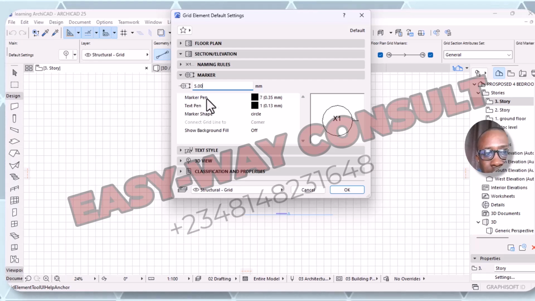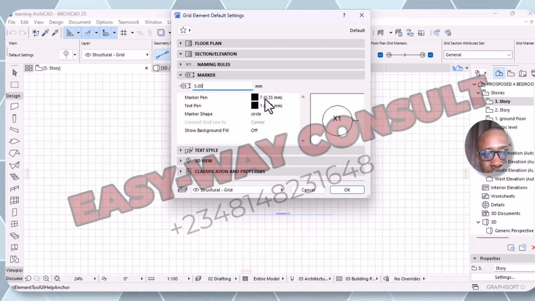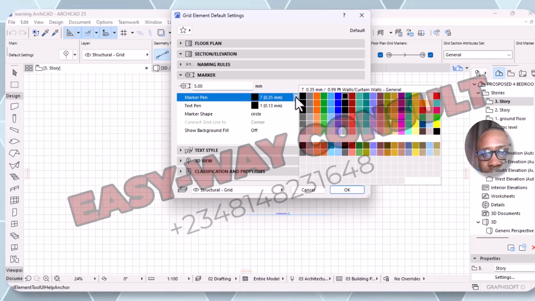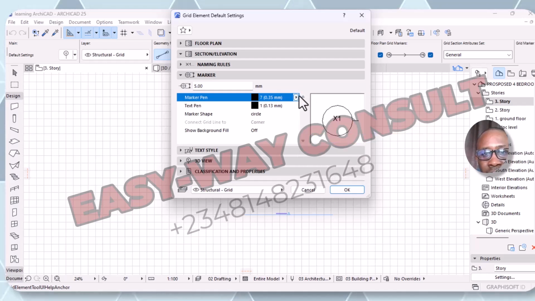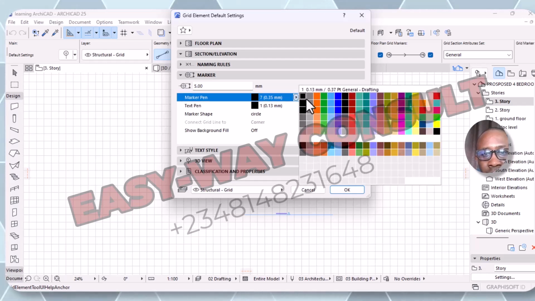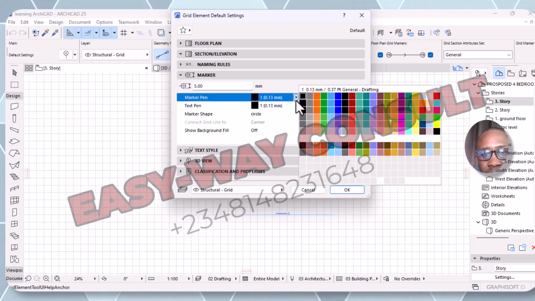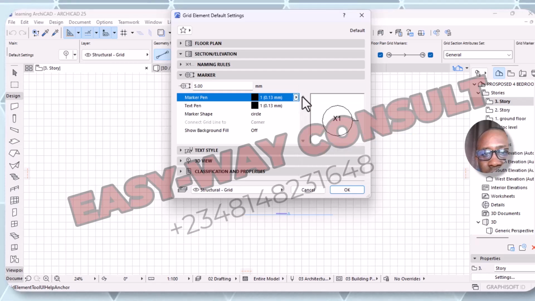So this is also the marker pen. You can also increase this. Let's go here and put it on this and see what it will give us. You see it. So that's it.